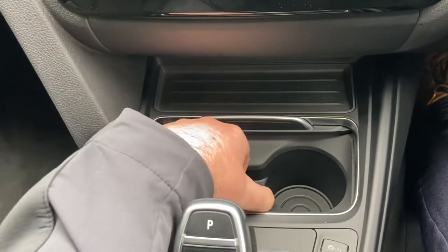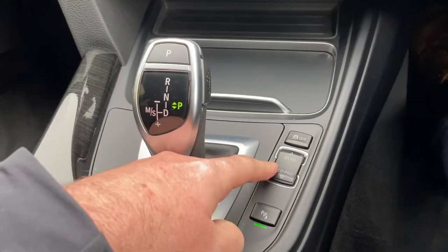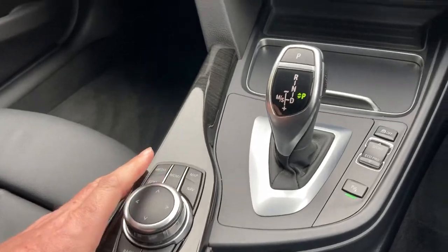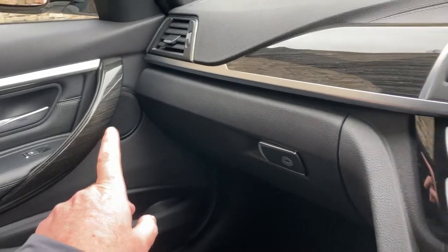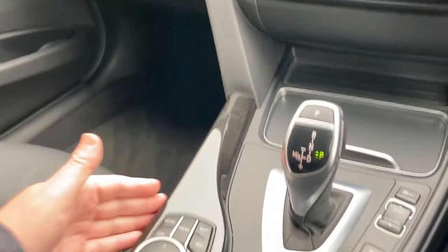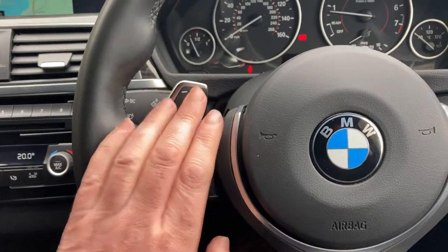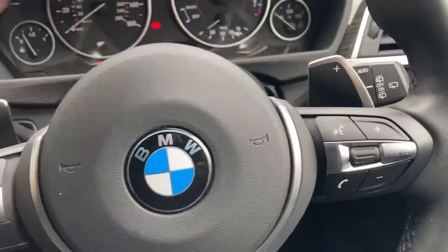There's a little bit of storage here, drinks holders, and a 12-volt supply. As mentioned you've got the automatic gearbox with different driving modes. Your parking sensors will come on automatically or you can turn them on or off manually. The iDrive controller operates the screen, and you've got that fine-line wood trim on the door handles and dash with a pearl chrome finisher continuing through the centre console. The multi-function steering wheel has cruise control and speed limiter on one side, and paddles so you can change gears manually on the other.